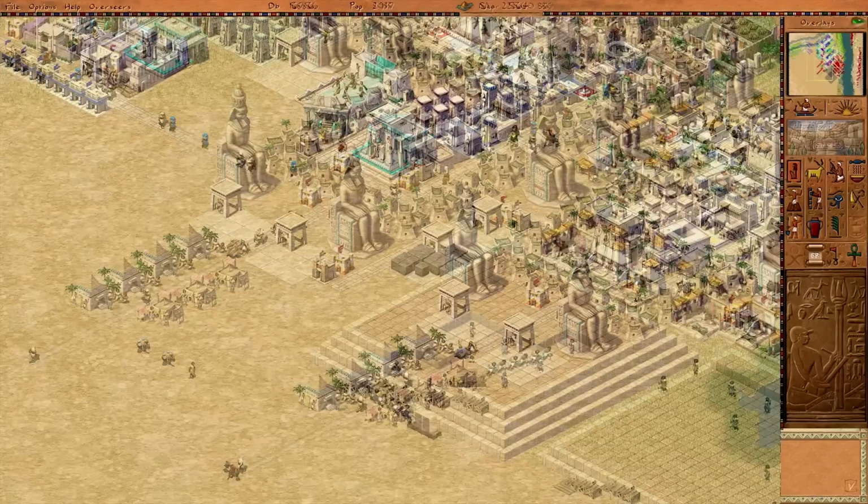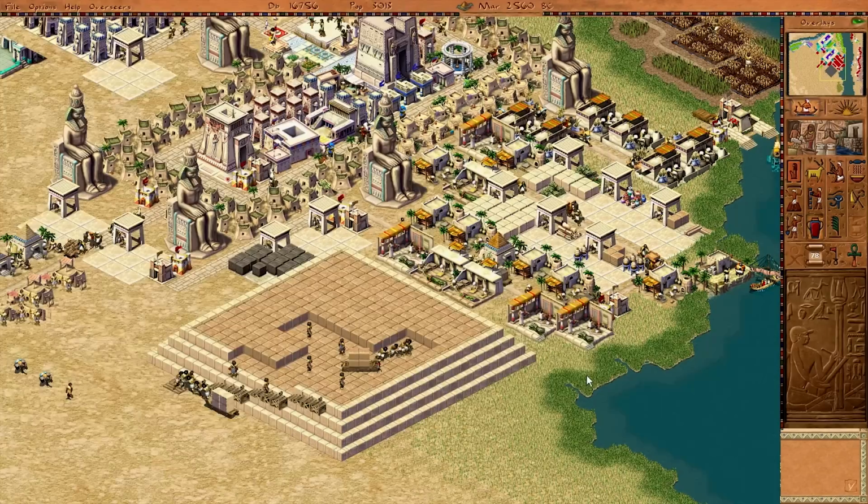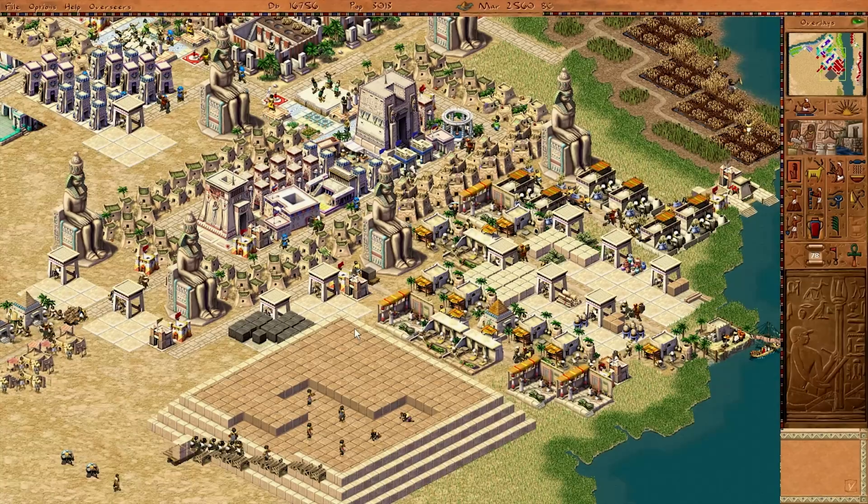All right, would you look at this? I've started to import these blocks of granite, because that's what we've got to fill the burial provisions with. We'll fill that up once we get that. And these two warehouses here are set to accepting plain stone, which I'm now importing. This warehouse here is also accepting plain stone if it actually gets that far.